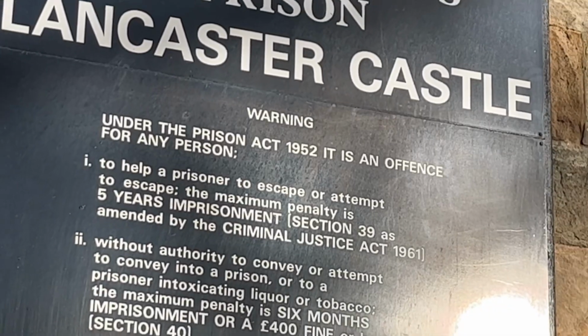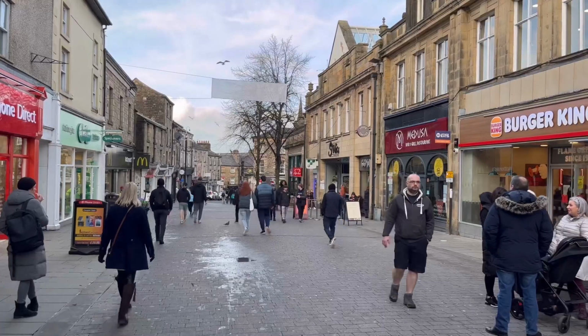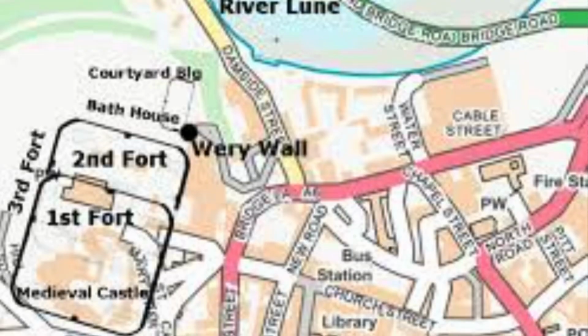I've done my porridge, now it's time to take a look at Roman Lancaster. Today, Lancaster is a modern, thriving and cosmopolitan city. Later on, they had equal success with Reebok trainers. The castle that you can see behind me is old, but it's not the beginning of the story. You can probably guess who was responsible for that. Yes, of course, the Romans were here. They established a fort here in the 1st century, and that went through various iterations.